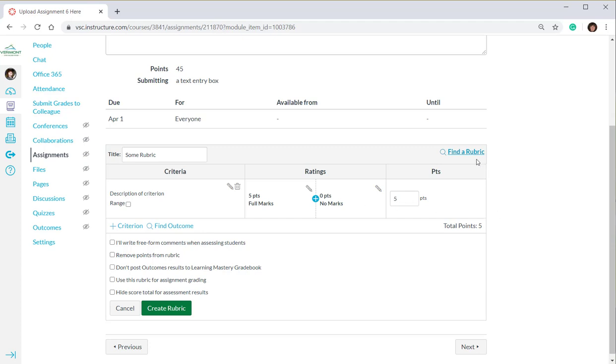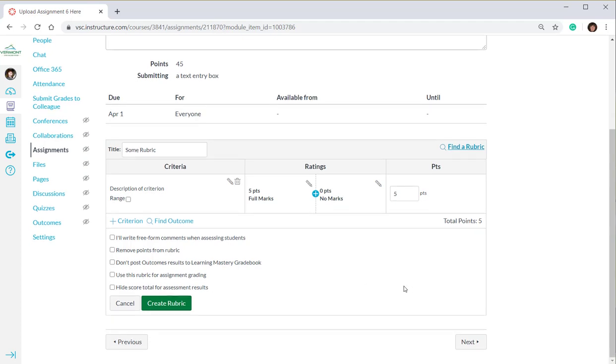You'll see here that it says find a rubric. If I were to click on this, I would see all of the rubrics that I created for my spring class. I'm not going to do that, but if you click on find a rubric and you haven't added any rubrics, you're not going to find any. That probably makes sense. But once you have created them, they'll always be there and you'll always be able to pull them into a different class.